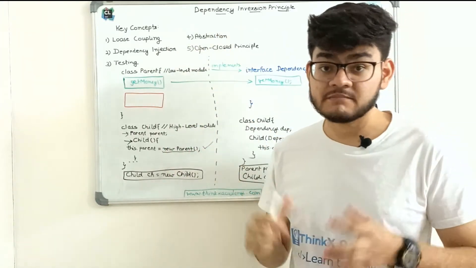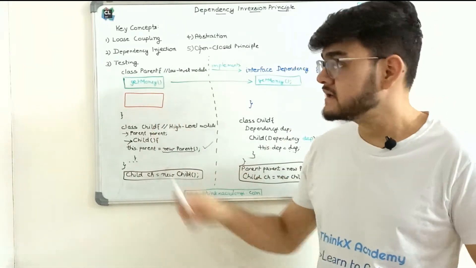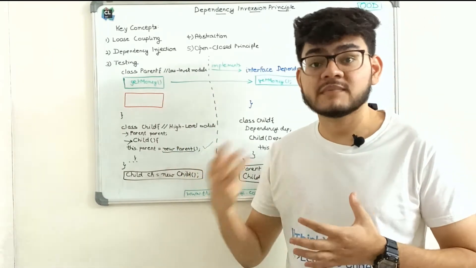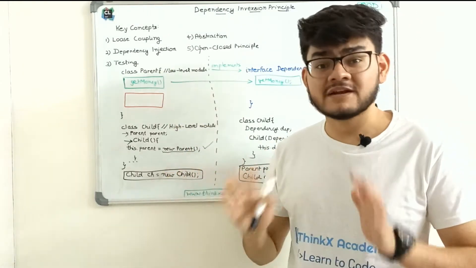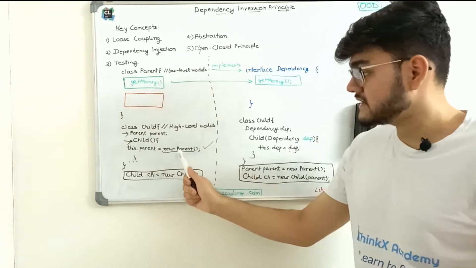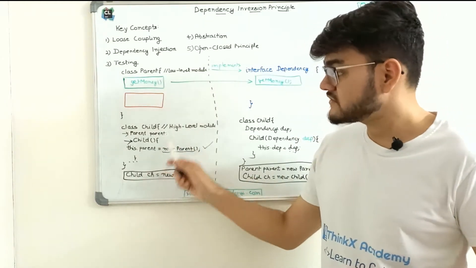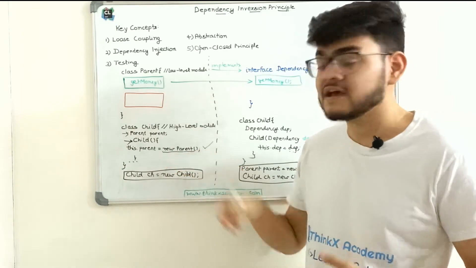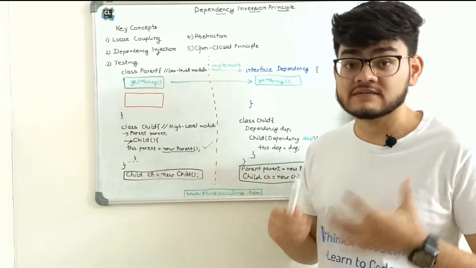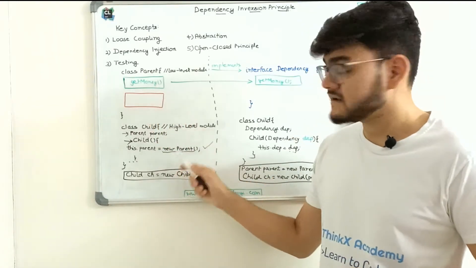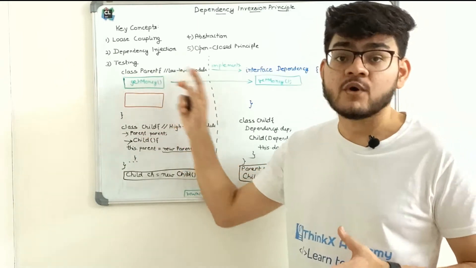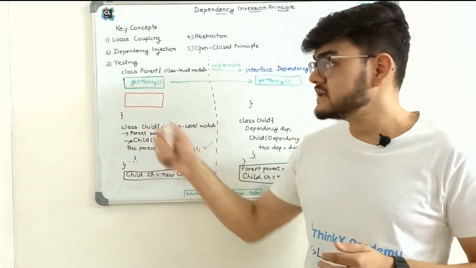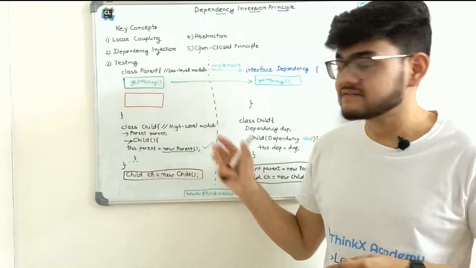The first key problem is abstraction. The parent class will not only have one implementation — it has a red section with behaviors restricted to the parent class that it does not want to share with the child. But in this implementation, since we are passing the whole parent object to the child class, the child has the ability to access the red section too. This is a big problem — a security flaw. We need to implement abstraction so the child class has knowledge of only the green section, not the red section.